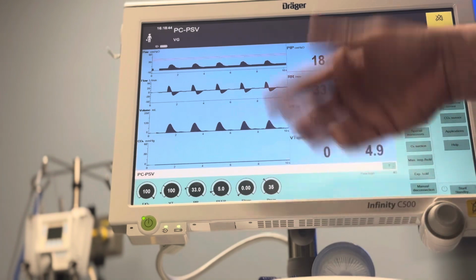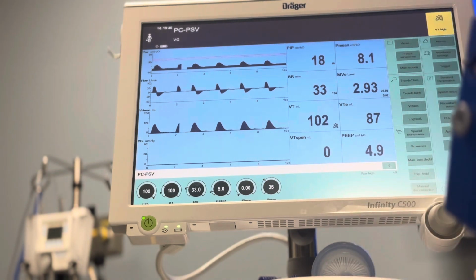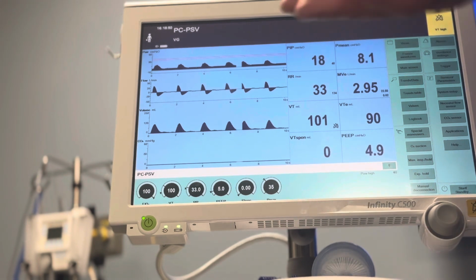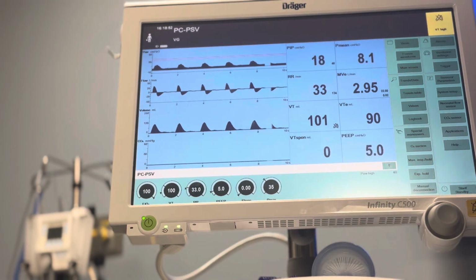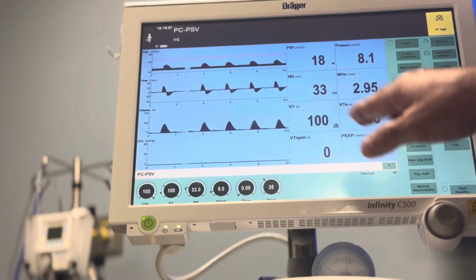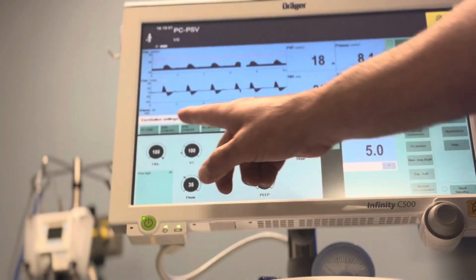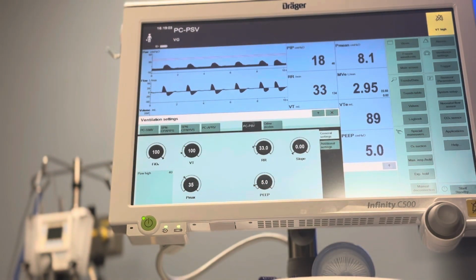If he goes apneic, we know he goes apneic. We don't need to know about it. And we also need to have the vent look at what pressure we need on each breath to guarantee that per kilo volume that we want on that kid. This is what they're going to do in NICU, this pressure control, pressure support, volume guaranteed, with a volume probably in the 5 per kilo range.